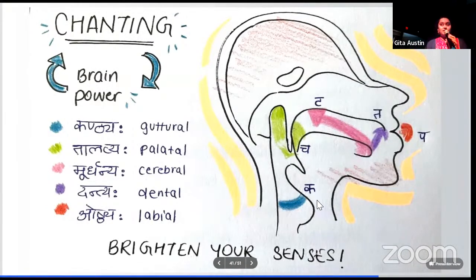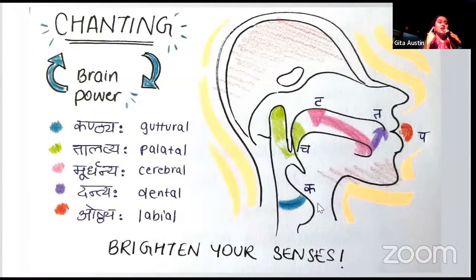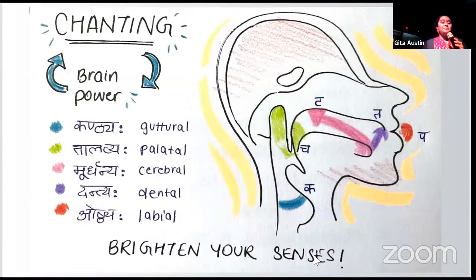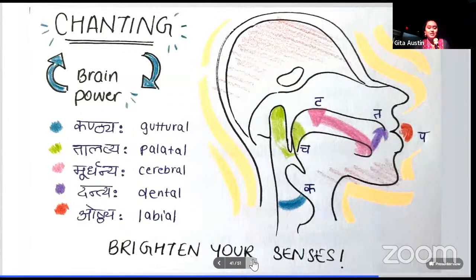So there are sutras for this in Panini: Akuha Visarjaniyanam Kantaha, Ichu Yashanam Taluhu, Ritu Rashanam Murtha, Ritu Lasanam Danta, Nyamangana Nasikacha. So you hear that sound is nasal. Nyamangana na. And they're all coming from different places in your mouth. Then you have Upu Upadhmaniyanam Oshtau, that's all touching the lips together. So these are really special. And if you use all of them, it brightens your senses.